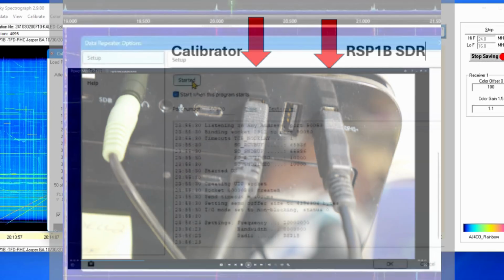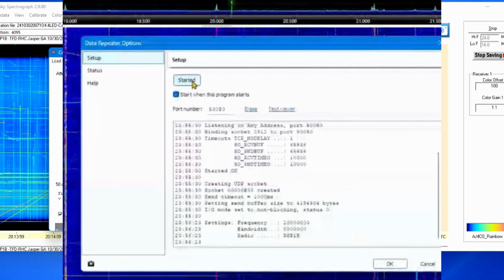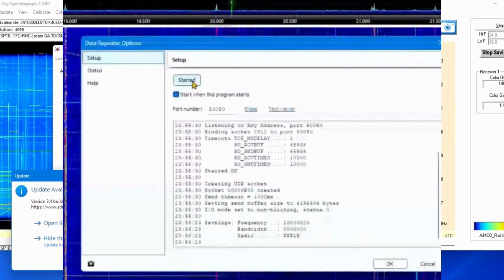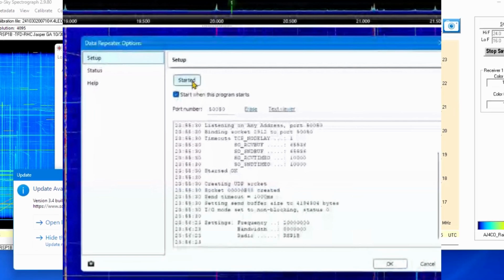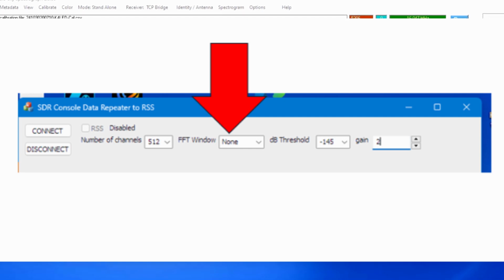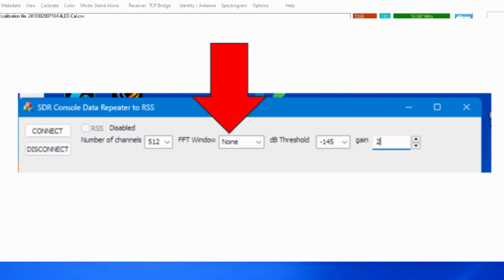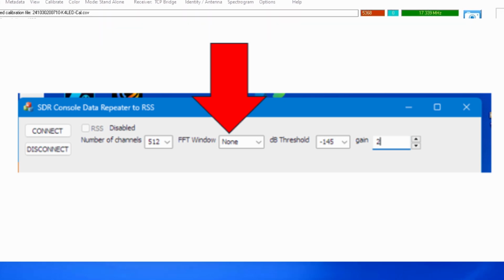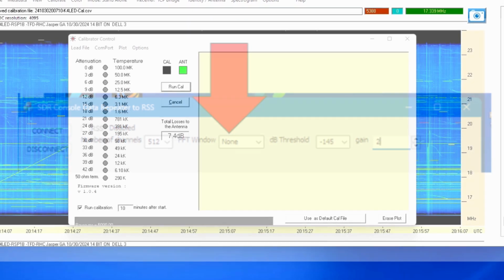Make sure the SDR Console data repeater is running. Ignore the Radio Sky Spectrograph window while adjusting the calibration dynamic range plot graph. Make sure the SDR C2 RSS FFT window is set to none. Some FFT filters slightly affect calibration.